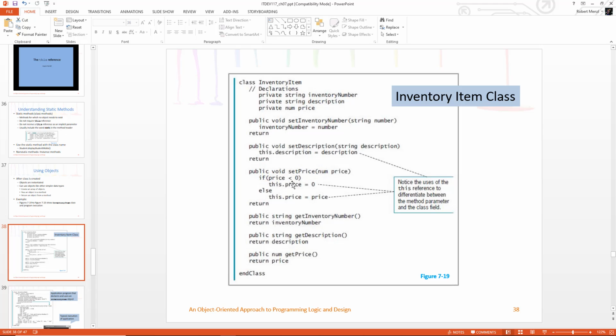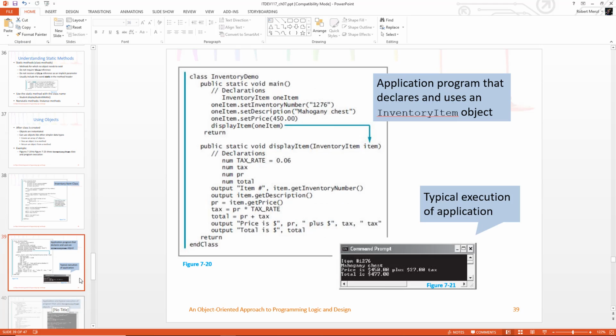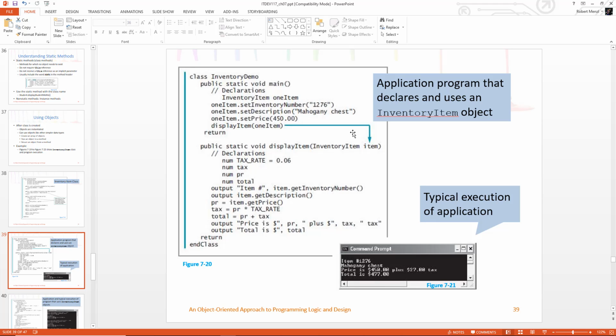And here you can see, why don't I want to just go in and set the price? Well, if somebody typed incorrectly and put -10, this would check and say, nope, you can't have -10. I'm going to set it to 0. You did something wrong. That's why we don't want to keep our attributes public. So let's look at the main method that calls this method.